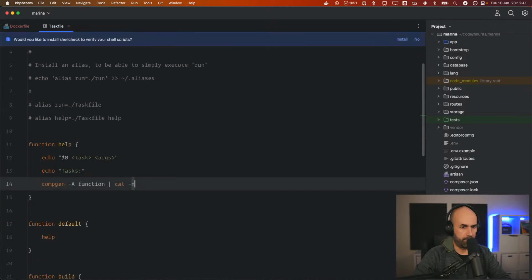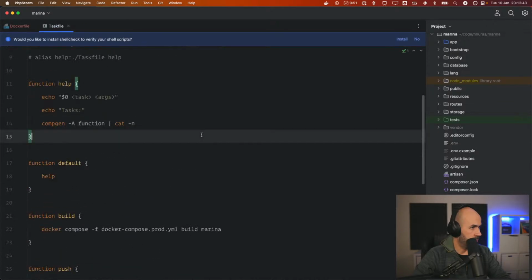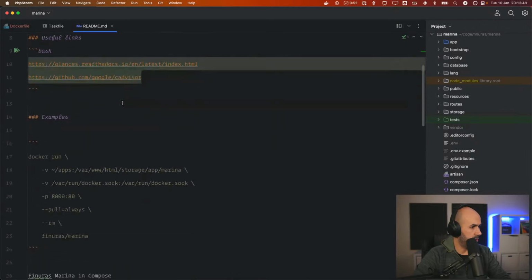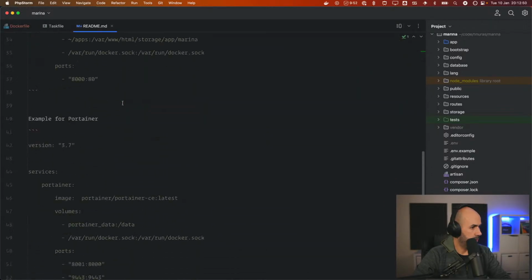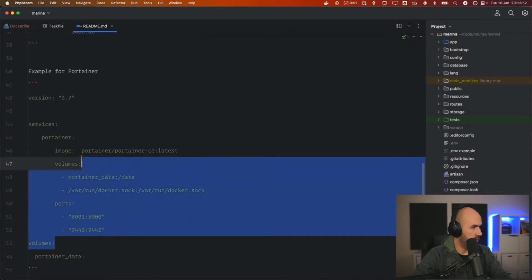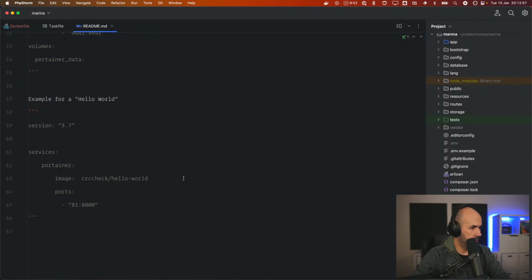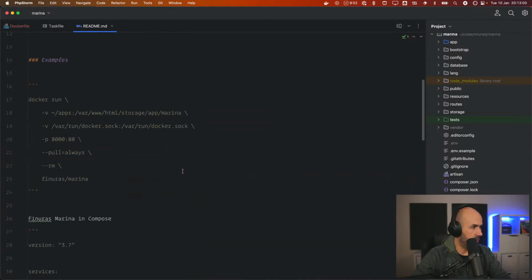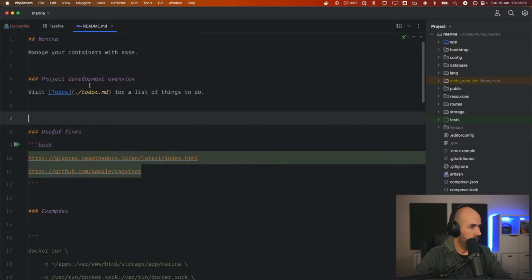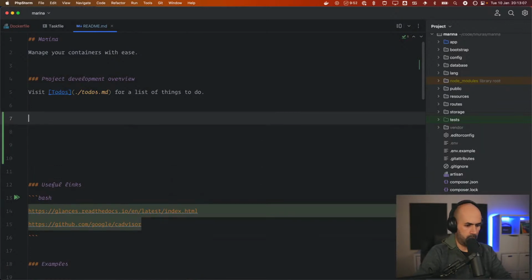And yeah, I will leave an instruction so people can start developing, and these are just examples. Oh, I had the portainer. Yeah, I built this by hand. I should have checked documentation, right? So project development overview. So this is for later. So contributing or development, usage in development.